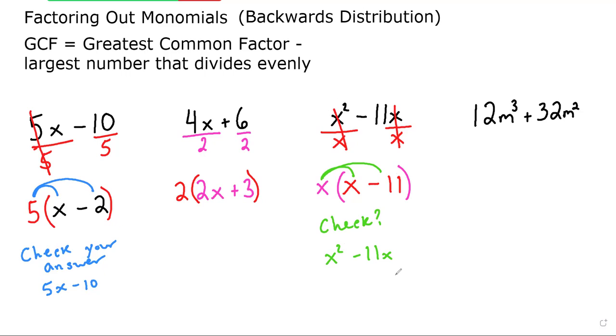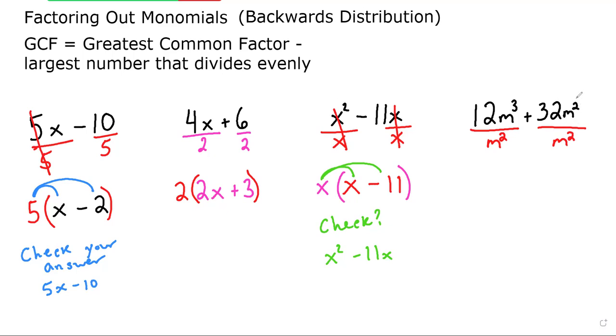All right, so now the capstone, it includes the numbers and bigger letters than just to the second power. So what if we've got to the third power now? Well, the greatest common factor here is, well, I don't know. I know that I could take out 2 m's, so I'm going to do that first. I am not going to mess with the 12. So I'm going to divide by m, but wait, if I divide by 1m, I still got 3, and I got 2 here, so I can divide by the minimum number. So this one right here, I'm going to take out 2 m's, because I can.